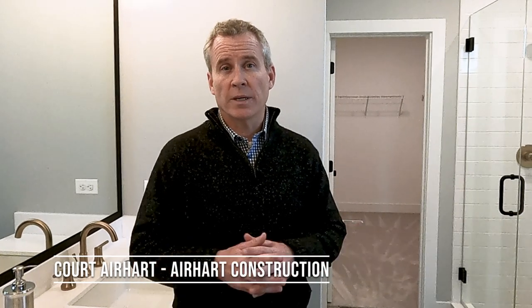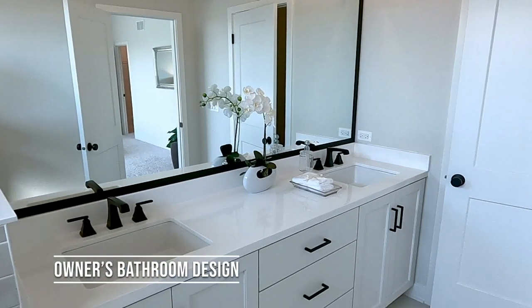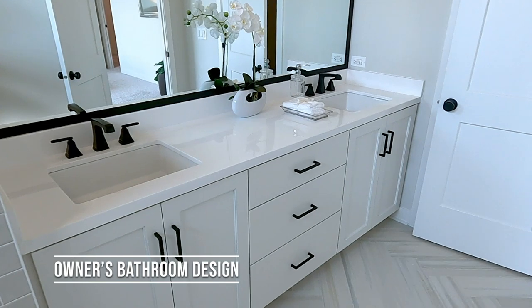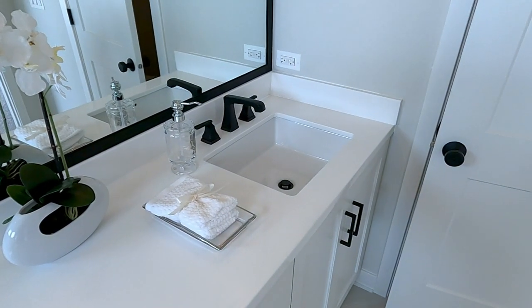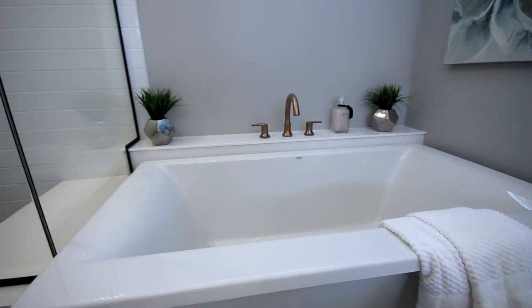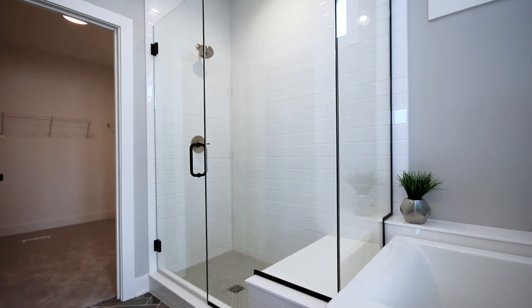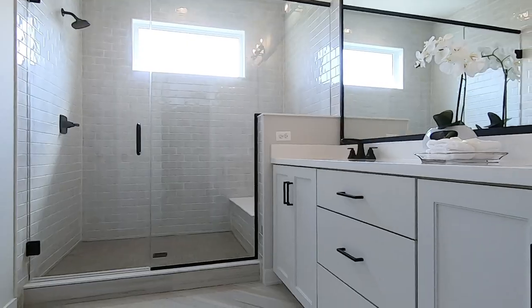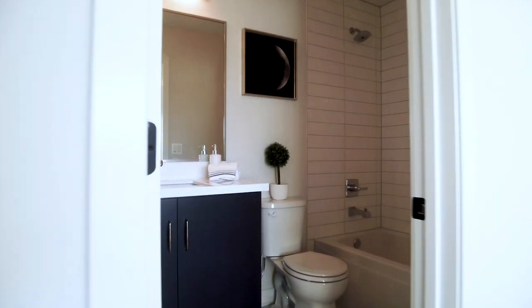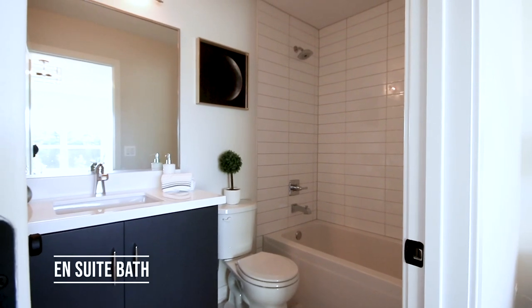As you think about the design of the bathrooms in your house, let's start with the owner's suite. I would highly recommend a wider vanity where you can have two sinks and some storage area. You're going to have to think about how you want to invest money — whether you want to put in both a tub and a shower, or maybe just a larger shower. If you're looking to put in a super shower and take the tub out of the owner's suite, put that bathtub-shower combo into the secondary bedroom.